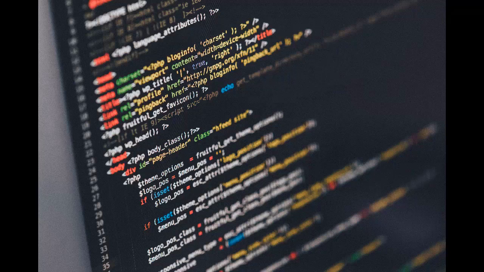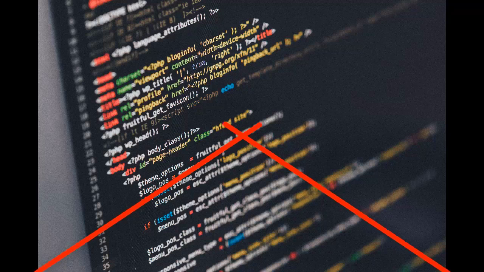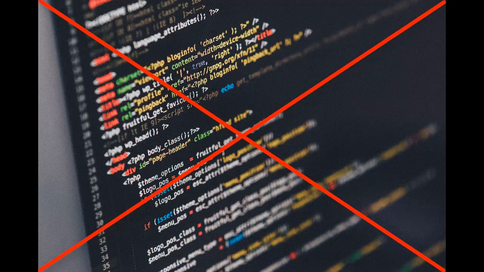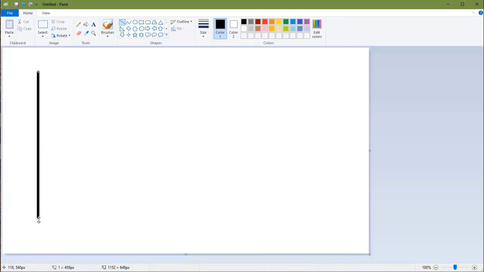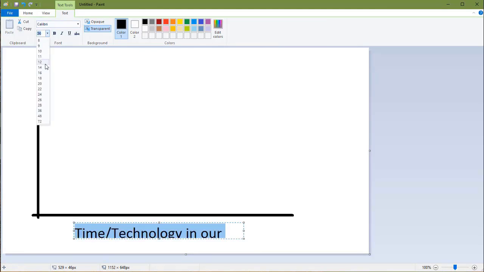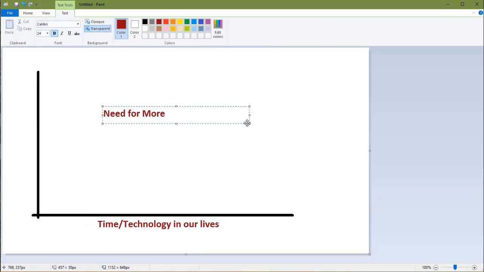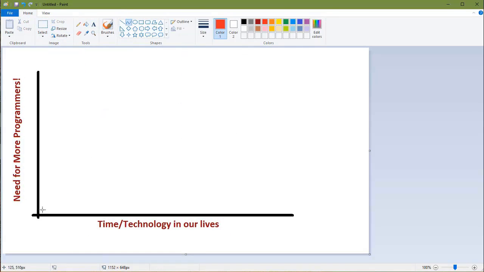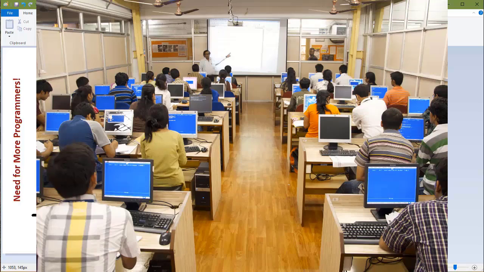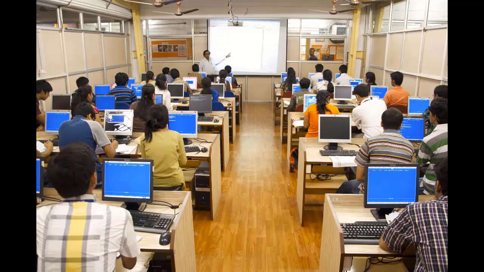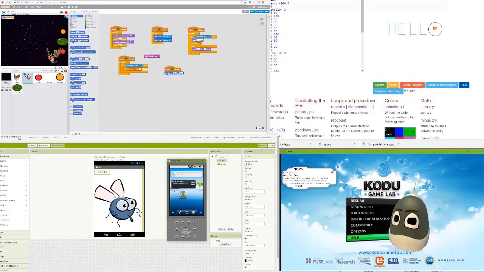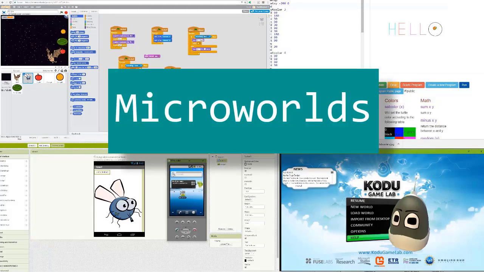For those who've had no exposure to the world of computer programming, the complexity and perceived difficulty of learning the ins and outs of a computer programming language acts as a significant barrier. As technology has rapidly evolved and become an ever-increasing part of our daily lives, the need for skilled computer programmers has grown exponentially. Over the past 4 decades, many things have been done to increase the general interest in computer science. One of these things has been the development of microworlds for computer programming.